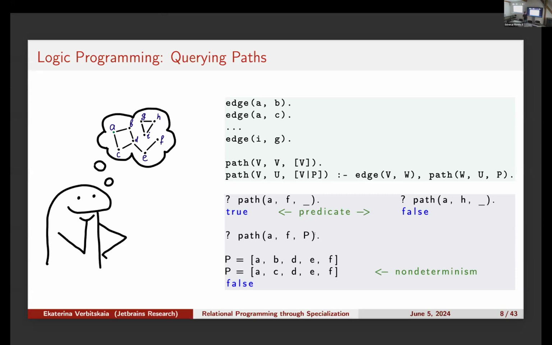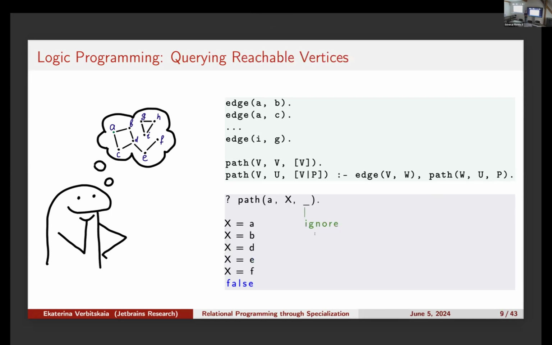And the issue with Prolog, oh no, sorry, there is still one thing which I want to focus on, is that we can also solve problems like this, where we only are interested in paths between two vertices. And we don't really need to know anything about the path itself. So this is just a reachability issue. We can use this ignoring idea to ignore things that are not essential to the problem we are trying to solve.